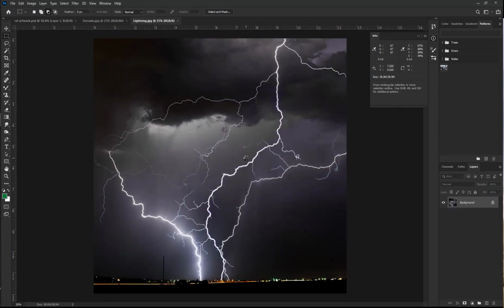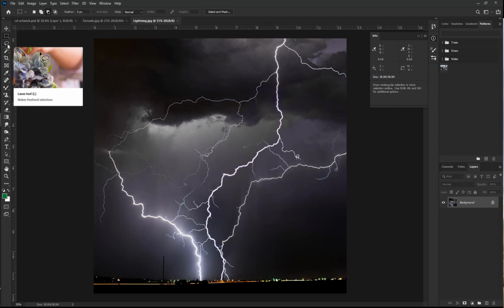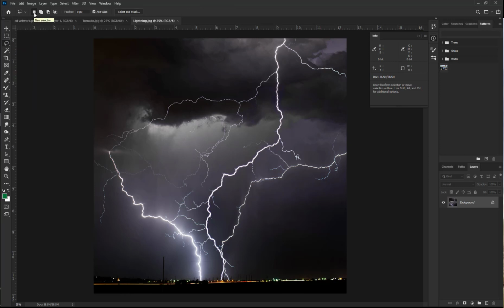JPEG. And with this one, we're going to pick up the lasso tool. Again, making sure you have the new selection selected in the control panel. You're going to click at the top edge of the canvas, again to the left of the lightning bolt. This time you need to click and drag, holding down your mouse button, and drag around the general lightning shape.